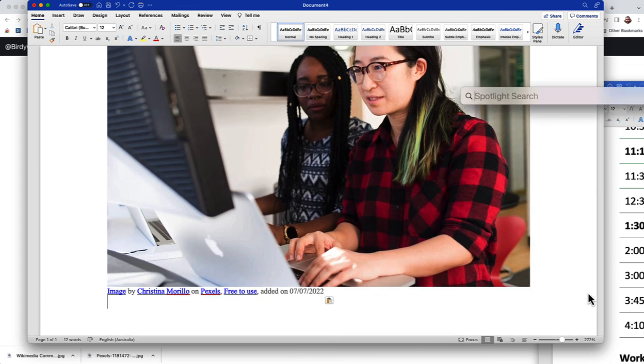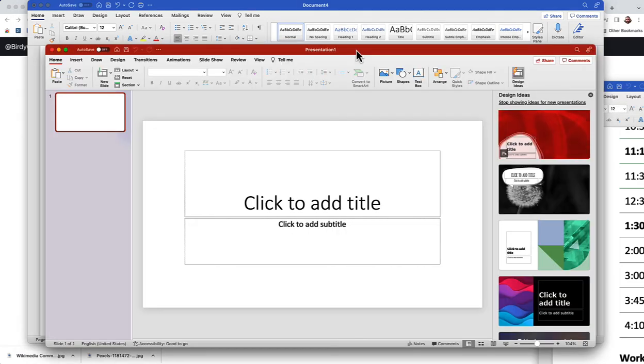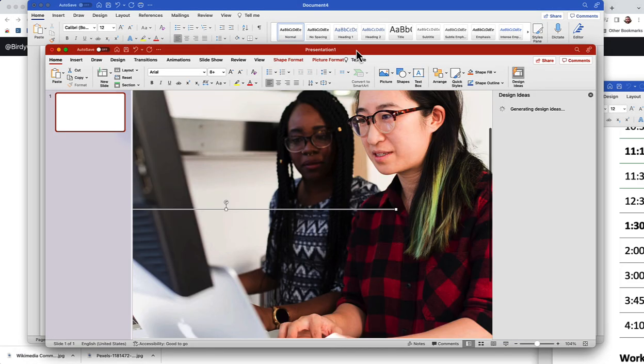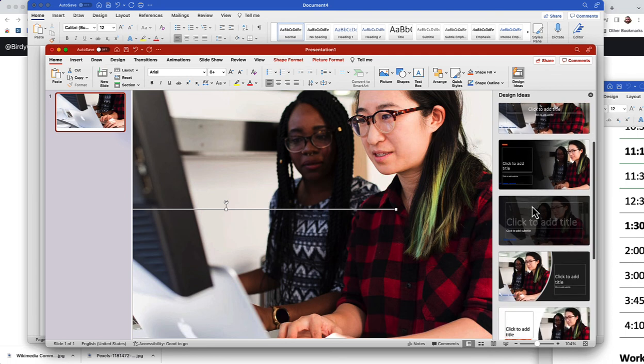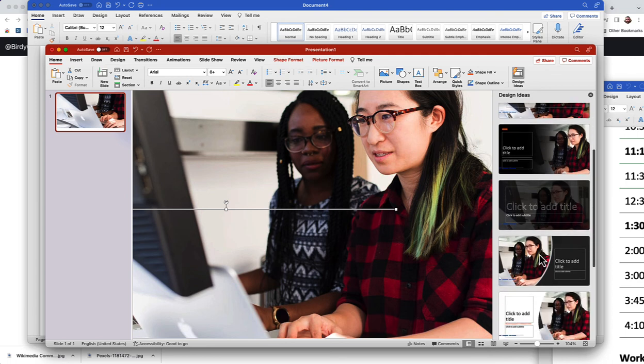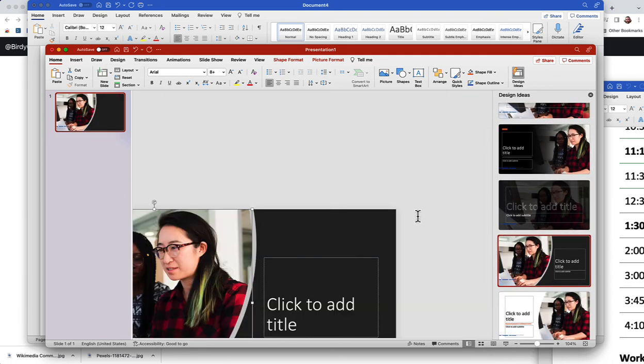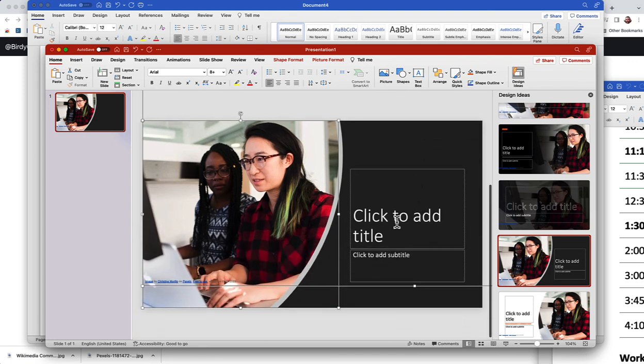Or I could do that into PowerPoint. I'll just bring up PowerPoint. So here's a new PowerPoint. I can paste into that. The other thing to note is that PowerPoint's got these curious and interesting layout options. So once I've pasted that in, I can decide how I might want it to look. So for instance, maybe I want something like this. It's rather nice. So I click onto that, and it does its thing.